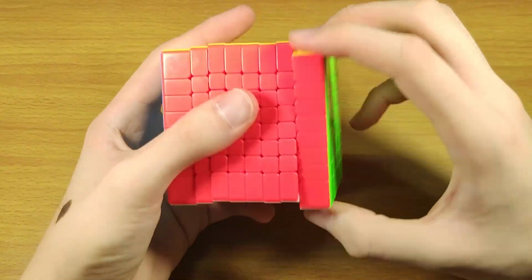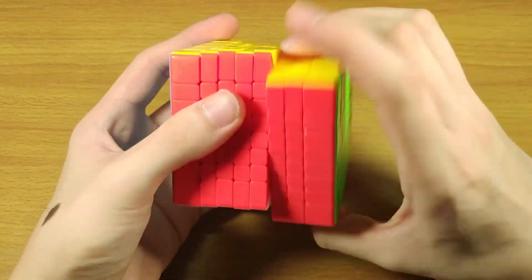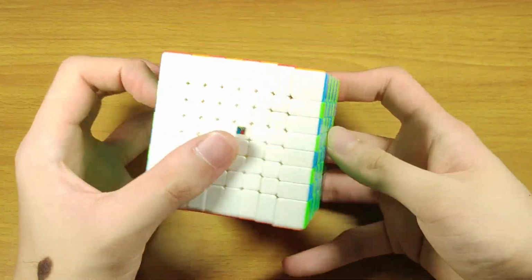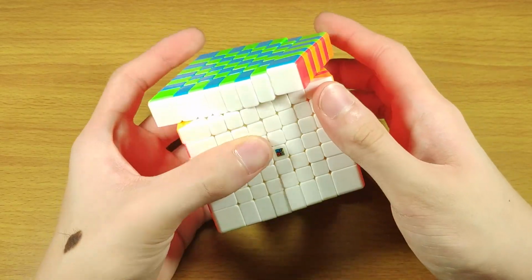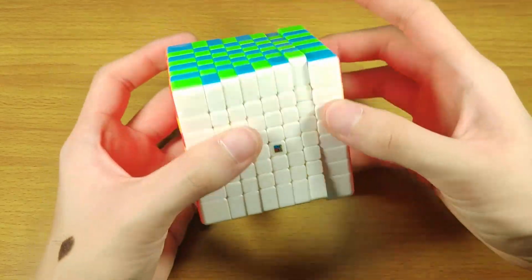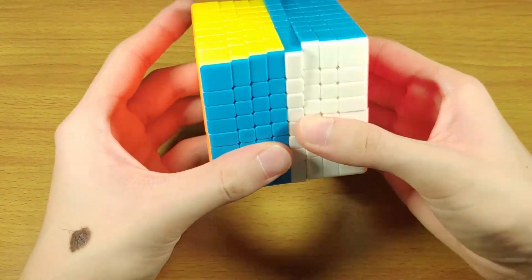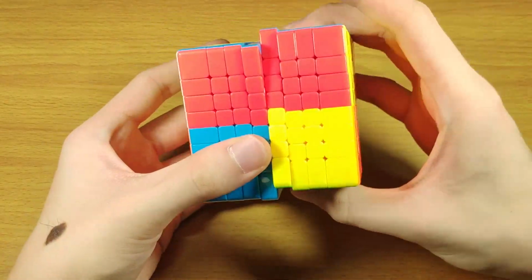Okay, it's starting to break in a little bit. Dang, this feels nice. The shades are still, again, not that bad. Actually, they're just the regular, good old MoYu stickerless shades. Corner cutting, yeah, I'd rather not corner cut, but it's quite limited. Of course, we expected that with these cubes. Yeah, I may have to adjust a little bit, and this especially needs some breaking in. Overall, dang, this feels really small and really compact. I'm actually liking it a lot.